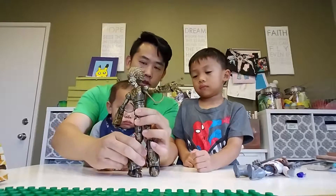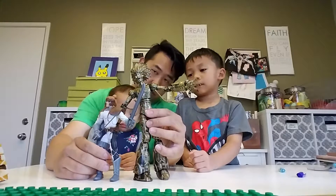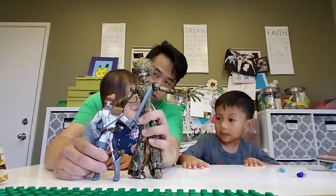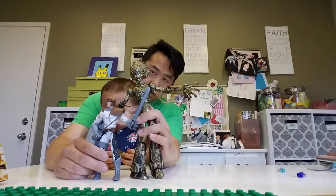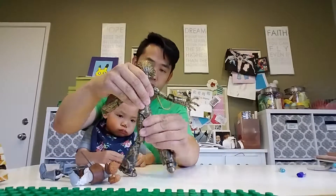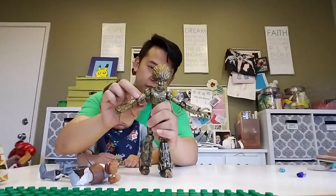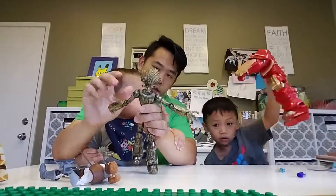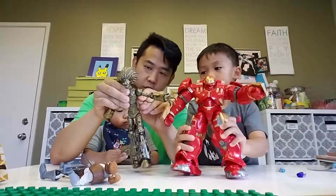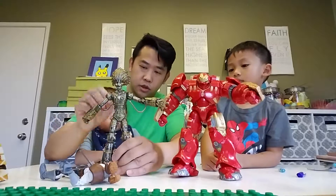Oh, he's very tall, huh? Look, compared to Shatterstar. Who's taller? Oh my gosh, he's like tall as Groot. Maybe Groot's not even as tall. How tall is that? Probably 9 or 10 inches. Very tall. Look at that wild afro hair. Very cool. Crazy robot. He's next to... Hulkbuster? Oh yeah, let's see who's taller. Is Hulkbuster taller? Wow, look! I think Warlock is a taller robot.